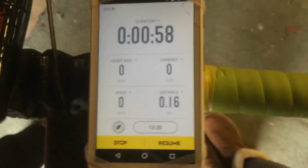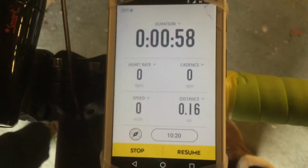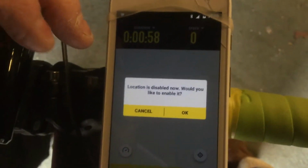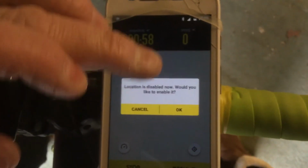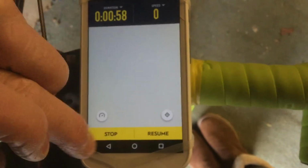You've got your time in a little oval shape down the bottom, and then the compass signal. I don't use that, but that links into GPS and mapping apps. So that's it. And I've done something now, haven't I? Let's stop that.